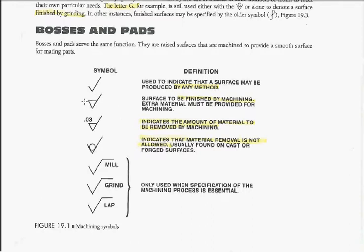Now if you've got a check mark with a line going straight across, that means that surface has to be finished by some sort of machining operation, and that you leave extra material for that machining if you're the person casting the part. If you see that same symbol with a number, this tells you how much material needs to be removed by machining. For instance, this is telling me 30 thousandths needs to come off of that surface.